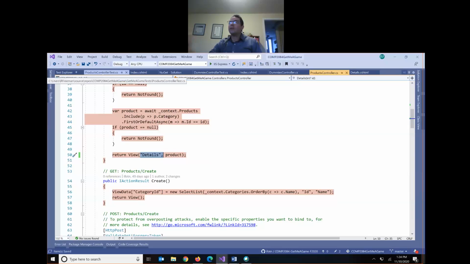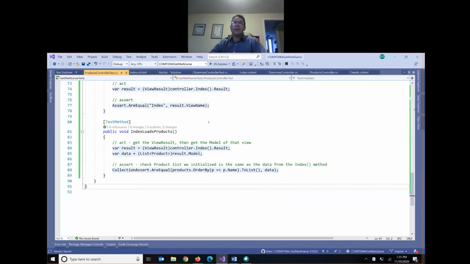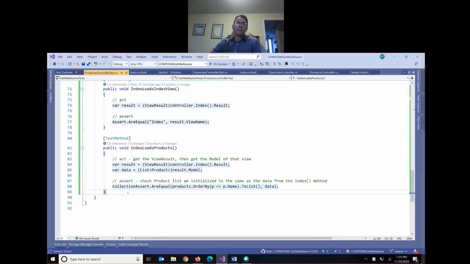Once we're done, we can go back to our test and we can create a test called details loads details view, something like that. So this test was index loads index view. So details loads details view.